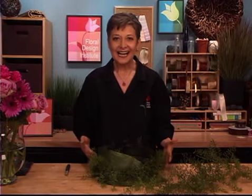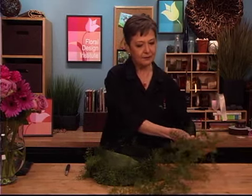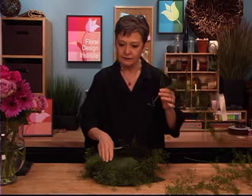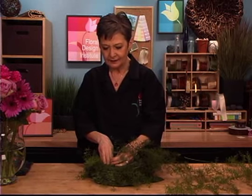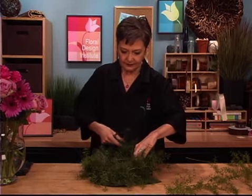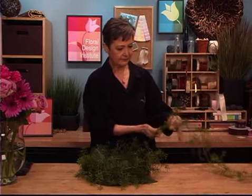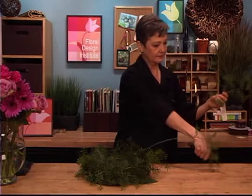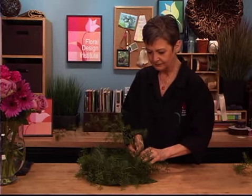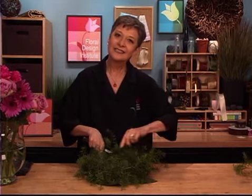Now that the sides are covered, you still have to worry about the front and the interior. Taking a little bit more — another leaf — cutting it, and actually folding it over and down, inserting it through, and then bringing it around and into the interior. Then folding another down and around and on into the inside again.